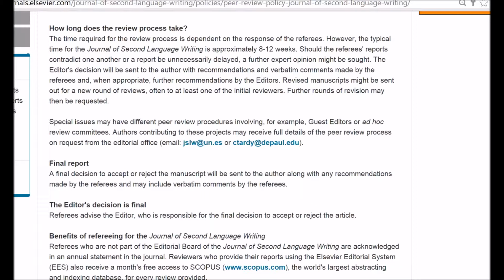The reviewers send the report to the editor, and then based on that report, the editor makes the decision. And again, we've discussed the fact that some editors do exactly what the reviewers say, some editors make their own decisions. It's really up to the editor to make that decision. And normally the editor's decision is final. It's possible to argue with the editor's decision, but most of the time, if the paper is rejected, it's best to move on to another journal.